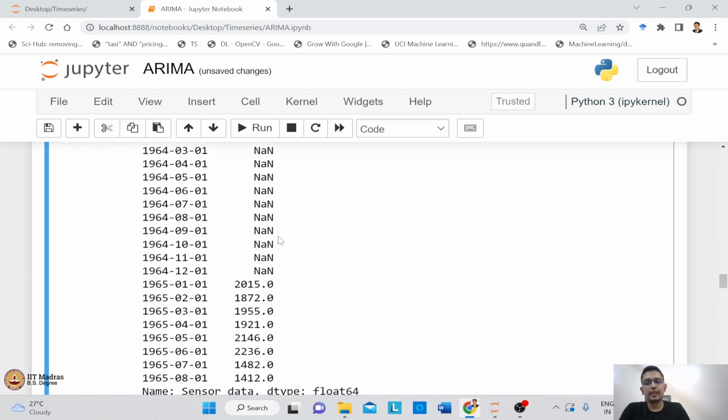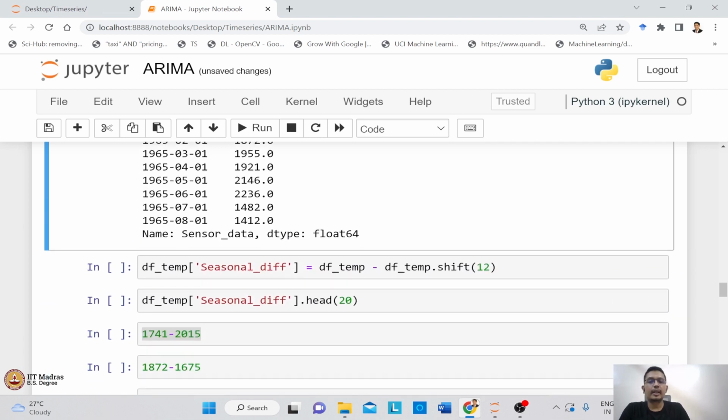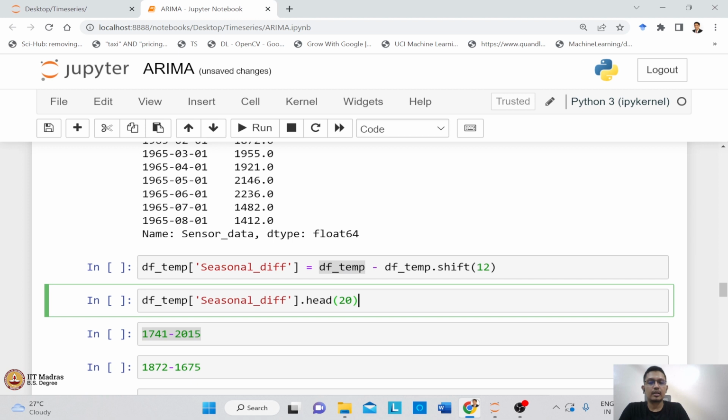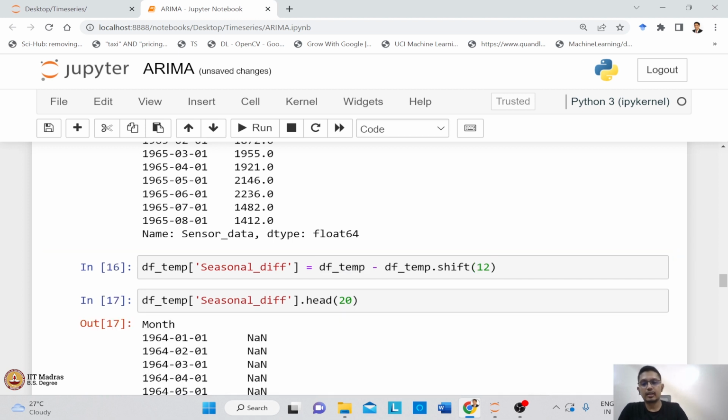I'm just shifting the data by 12 units. I'm creating a new column called seasonal_diff, and here I'm subtracting df_10.shift(12) from df_10. Let's run this and check.